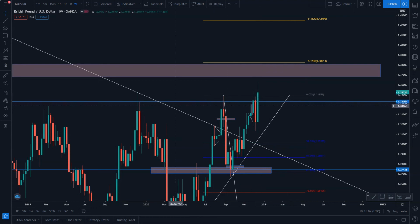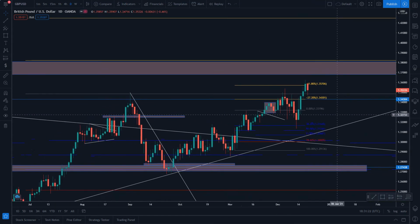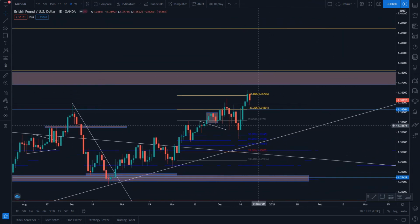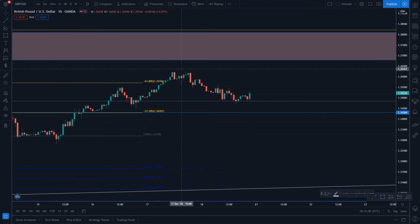However, we have closed above this level of support at 134.30. Also heading towards a 27.2 extension up at 138.20. We also had a 61.8 level of retracement. So what we're looking for, obviously, with euro dollar is longs after a pullback. With cable, I'd be a little bit more cautious just because it hasn't got a lot of momentum. So just want to watch this carefully. You don't really want to go all guns blazing on this just because both the pound and the dollar are quite weak. But that's ultimately the target if you can find a way to get on board with this, maybe a trendline break or a pullback to a key level.